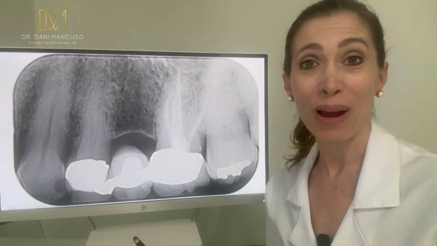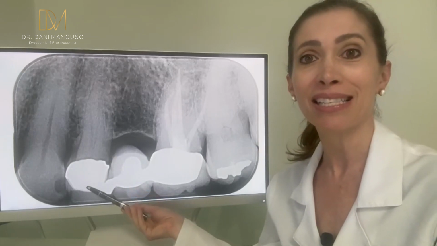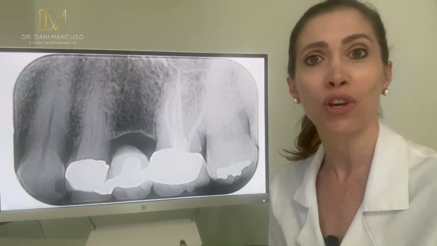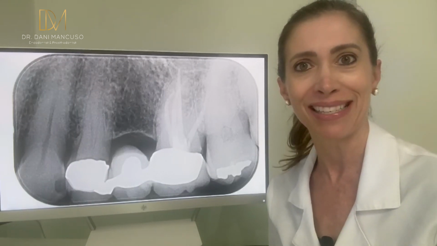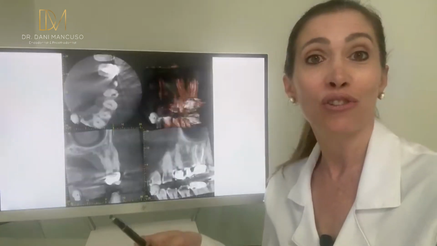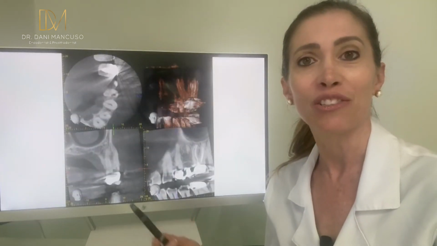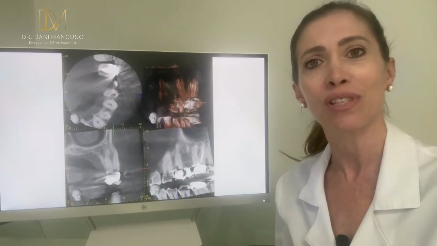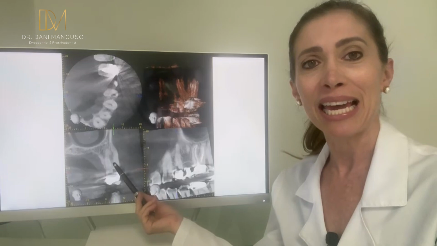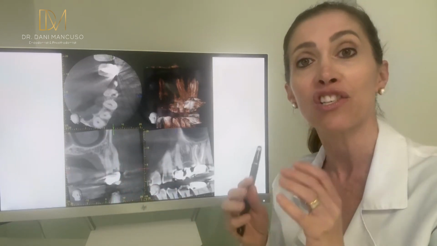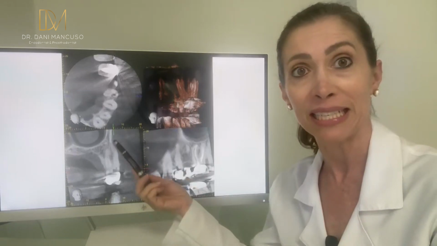So the usual question, Dani: I'm accessing through the crown and I cannot find the canal. What's going on? Could you help me please? I receive that daily. So the first thing I do is take a three-dimensional scanner and see where the dentist is and where the canal is, and if I can do something to help. In this case, I was so happy to see that the dentist stopped before perforating the canal.